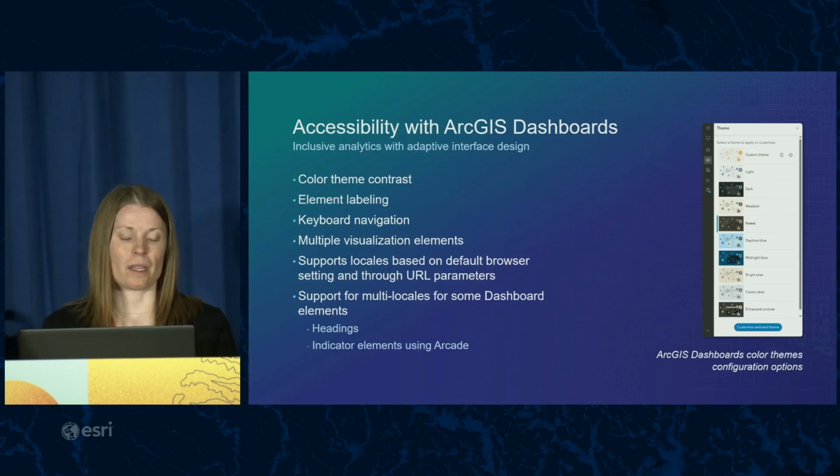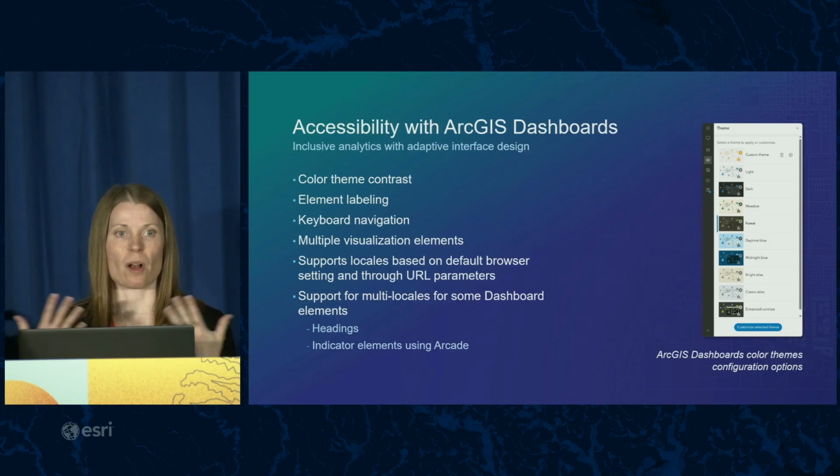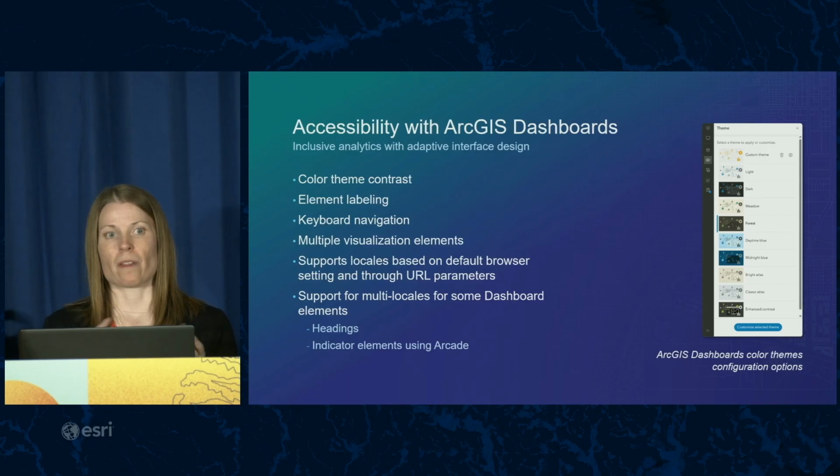And then we'll talk about this in a later slide as well, but it supports locales. Just based on a URL parameter, you don't have to create multiple dashboards. You can have one dashboard that goes out and grabs all of that information using some Arcade expressions to make sure that everything gets translated, so you only have the one dashboard to maintain. And that is supported through the dashboard headings and then the indicator elements using Arcade.